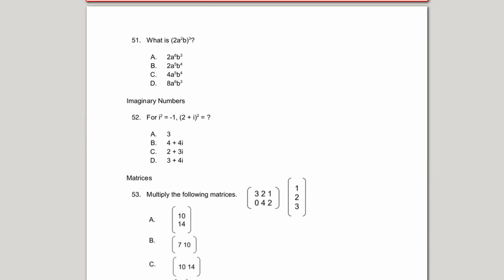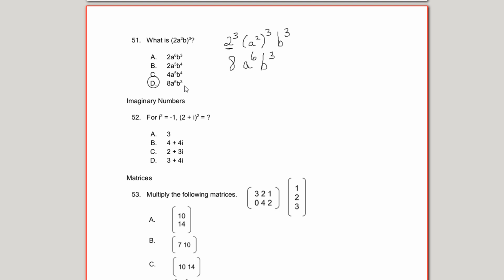Question 51, what is this now? So we're going to raise each one of these terms to the third. We have a squared to the third and b to the third. And looking at our first term out here, 2 times 2 times 2 is 8. That's going to eliminate all the choices except for D. D's going to be the choice again. But again, let's say you had 2 choices with A. Let's keep looking at how to work this. A is going to be 2 times 3, which gives us a to the 6th. And then we just have the b to the third. That matches with answer choice D.